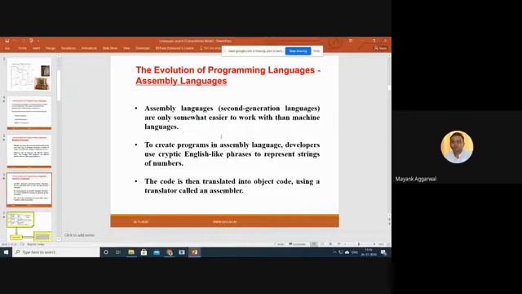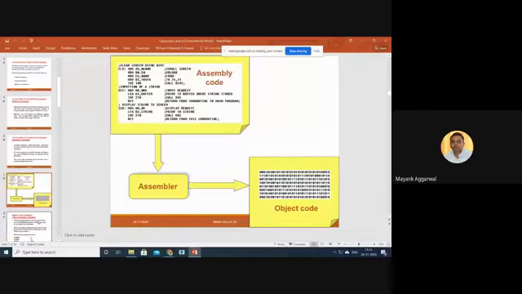Then came the second generation language, that was an assembly language. So you have to remember this part: first generation language, second generation language, and the third generation language. In assembly language there is a very popular word, which is called mnemonics. What are these mnemonics? As you can see on the screen, this MOV, INT, LEA, these English like instructions, they are called mnemonics. These shortcuts, you can say, these instructions, they are known as mnemonics.